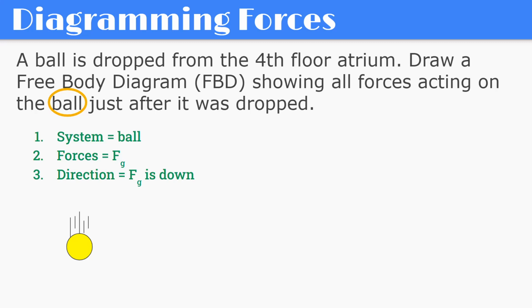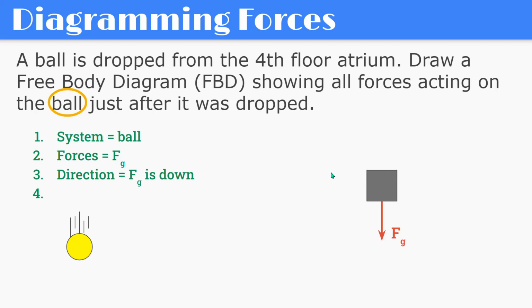If you have an object in free fall, this is what the free body diagram looks like every single time, because for every object in free fall, the only force acting on it is gravity. That ball, or if you drop your pencil, or if it's an elephant, it doesn't matter. The only force acting on that object is the force of gravity, unless you're told to include air resistance, in which case you would have an upward arrow as well. Any questions about this? Yes?